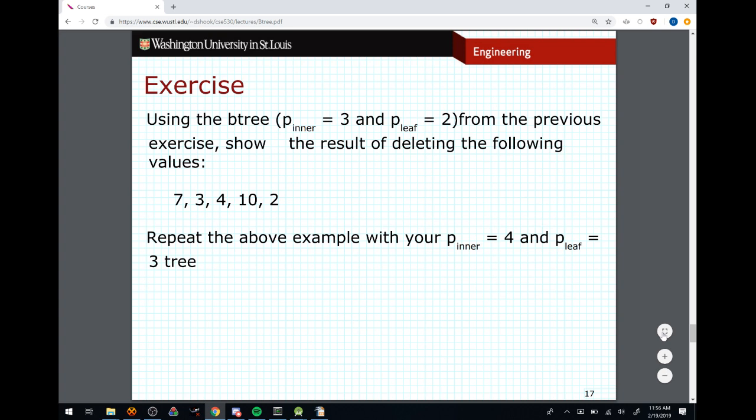Am I done? Not quite. What else needs to happen? Where's the problem? Which node has an issue?